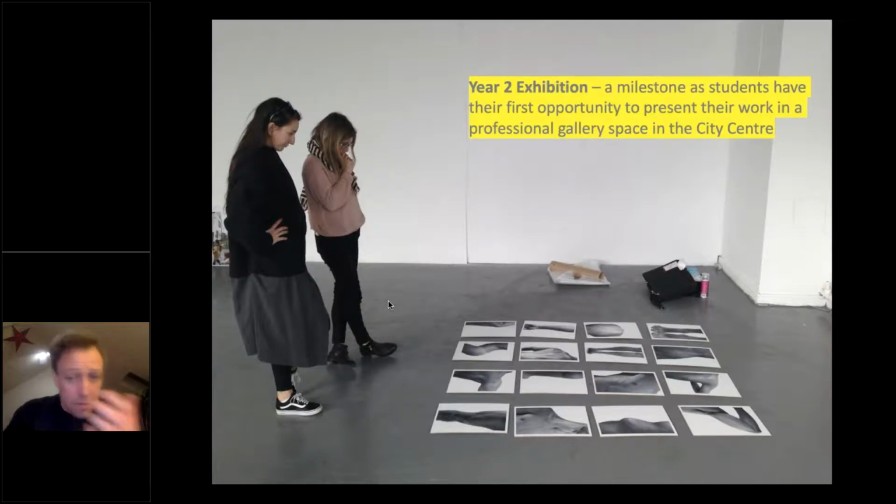So in this example, there's a lecturer and a member of the student body, and they're assessing the individual photographs that are going to go on the wall, and laying them out before they commit to what we call the installation on the wall itself. So again, as photographers, we make lots of decisions along the way. The very last decision we make, particularly in relation to the exhibition, is how does this go on the wall? What order do I put them in? What kinds of layouts are at my disposal, and so on.